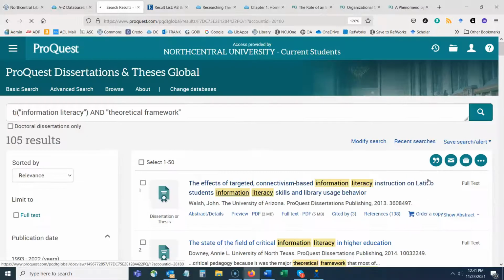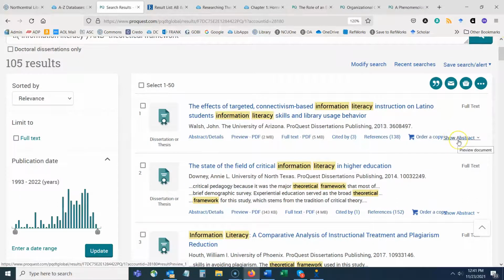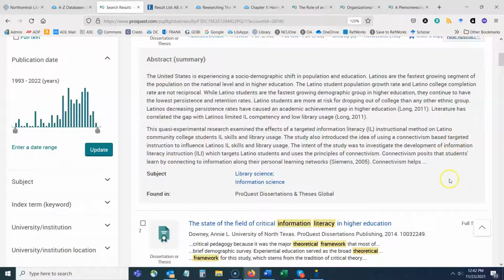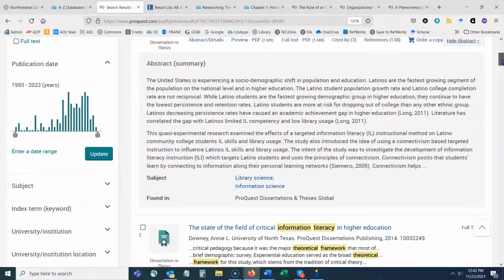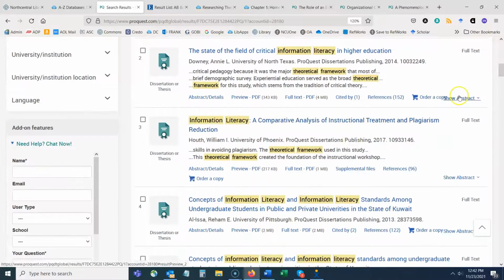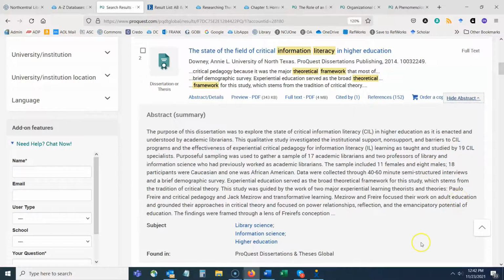And unfortunately, in the search results, you don't see all of the abstracts right away. However, what you can do here is click Show Abstract over here underneath the record. So as we scroll down, we may have to actually, with this one, hop to the full view in order to see the full abstract, which you can do by going to Abstract and Details. Let's expand the next one and see what we see.